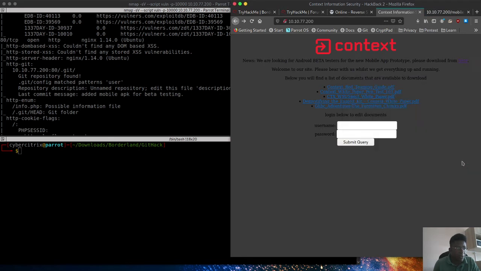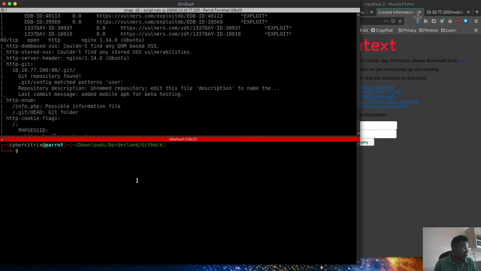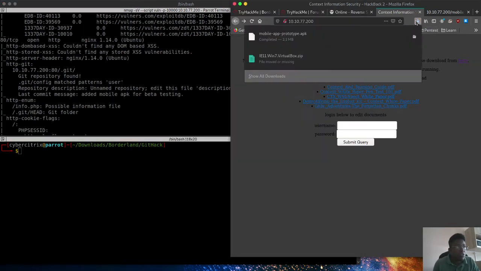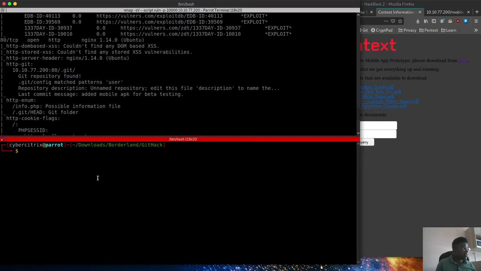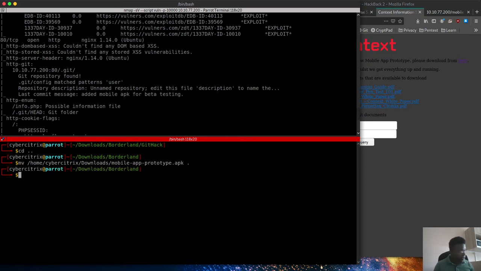Then I'll move it to the folder I created for Borderlands. Sorry, I'm working from my Parrot OS today. Downloads, mobile APK. I'll move it in here so we have it.